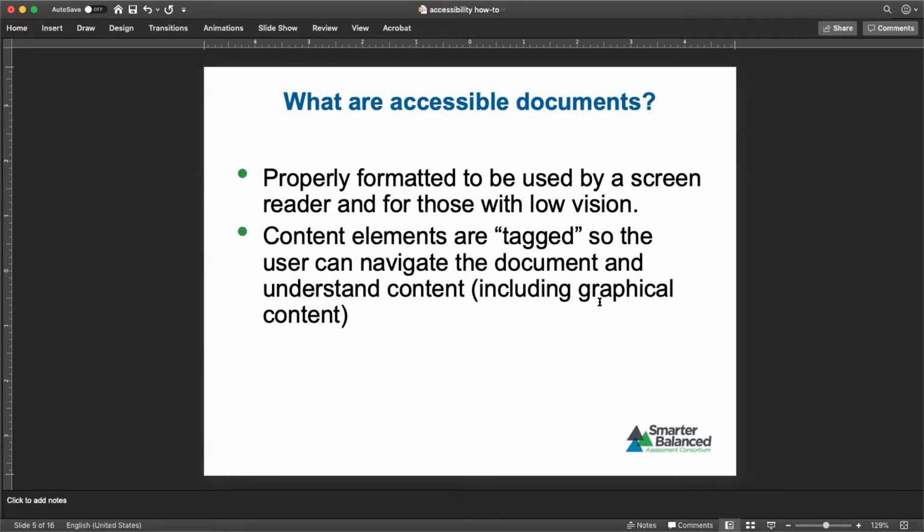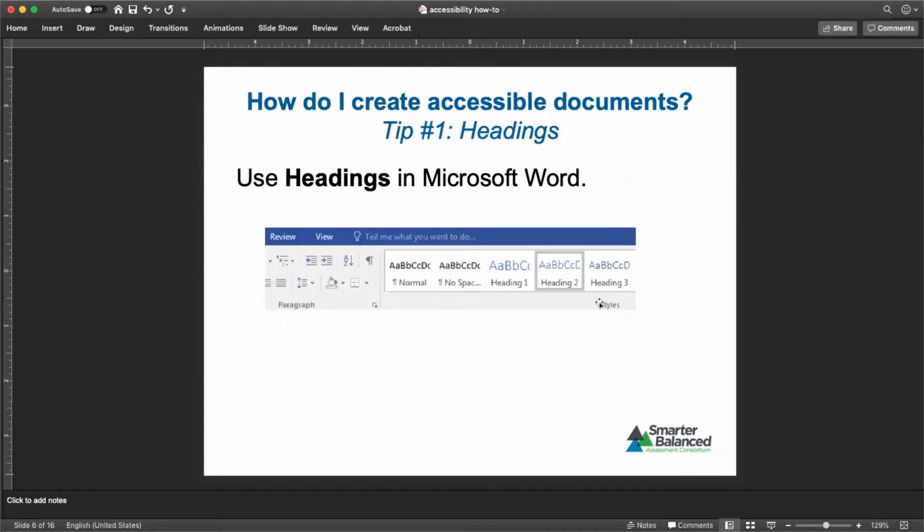And you can navigate between headings, and you can understand list items, and you can have images described to you if they're formatted correctly. So that's the kind of work that we're talking about doing, is setting up these documents so that we're able to take advantage of that technology so that those who need it can use it.